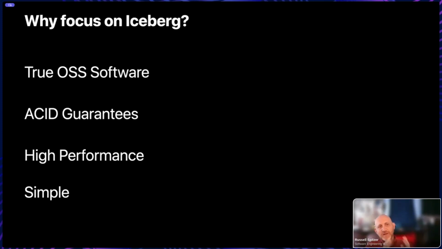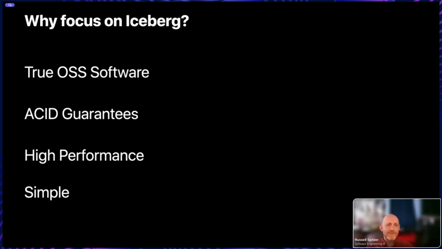The next thing that we thought was really compelling about the Iceberg project was the ACID guarantees. We've actually had many use cases at Apple that have tried to invent their own ACID guarantees on top of Hive or on top of file-based systems. And this ends up pushing the complexity of keeping a consistent system from the infrastructure technology and into user application code. We wanted to make sure that those kinds of guarantees were baked into the table format itself, so that when people are building their own applications, they aren't thinking about, well, how do I actually write a serializable transaction that modifies like 30 rows in my table? We wanted that to be a built-in part of the table format.